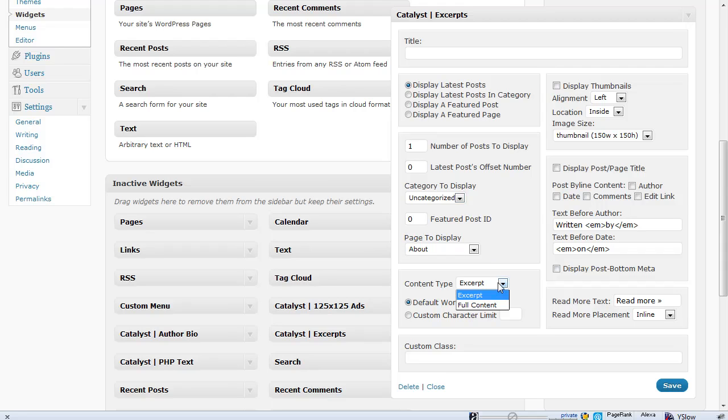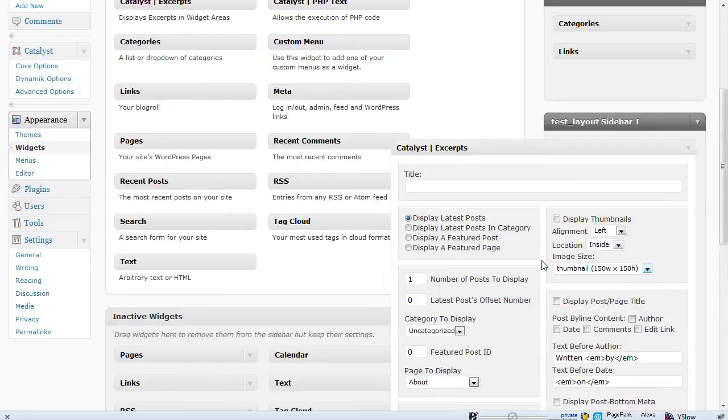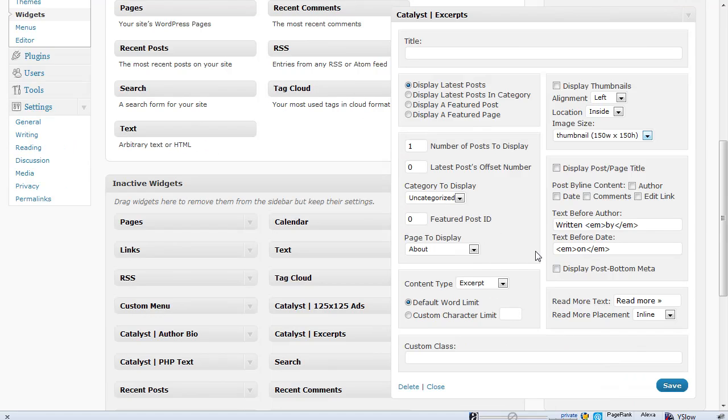And then you can also display either excerpts or full content, and you can even have control over the excerpt limit, or character limit, if you have excerpts. And then you can display thumbnails, and you have all different kinds of control for that, and the byline meta information, post meta information, and even the read more link and how the read more displays. So you just have so much control over the way your content displays in your widget areas. It allows you to really create lots of little featured sections if you want to feature different categories or pages or whatever. It just gives you lots of control. Like I said, you just look at this as kind of your portable content widget.